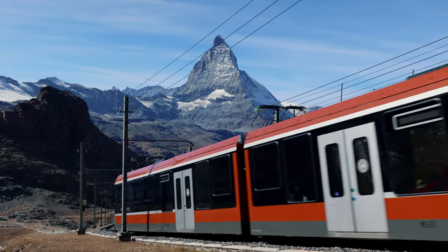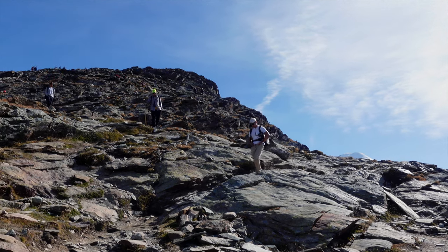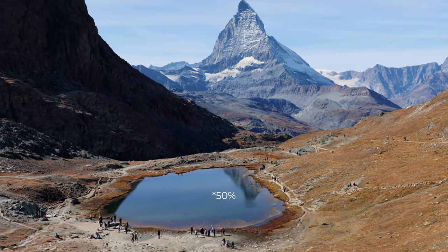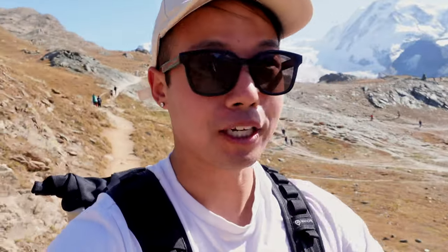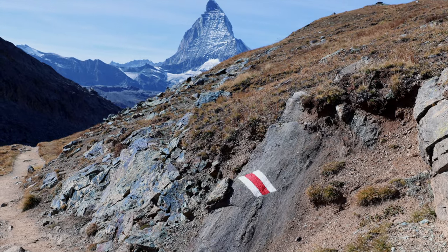This is exactly why we wanted to hike down — completely unobstructed views, 360 degrees around us. The hike is actually super easy going, and you can also see Riffelsee right behind us. Just like that we're back at Riffelsee, about 70% of the way down to Riffleburg. The trail is super simple. Yes, there are a lot of different directions you can go, but there are signs everywhere indicating the right direction, plus red and white markers on the rocks that tell you if you're going the right way.